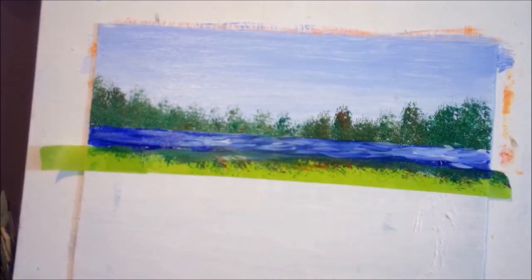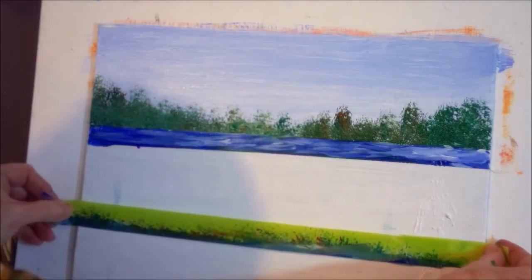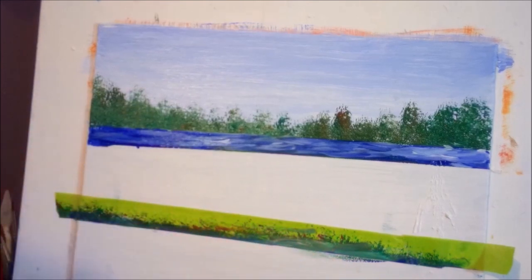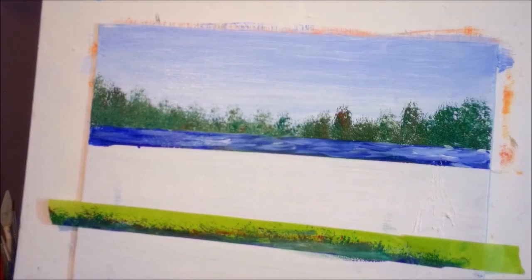Now, just leave that there for now. Now, let's take the tape off again. See, that helps keep everything in place. And down here, maybe we'll put the tape on again. Why not? So we get some idea where we want to put. And our, let's see, maybe out here. Don't be too crooked. There we go. And now take your chiseled edge brush again.